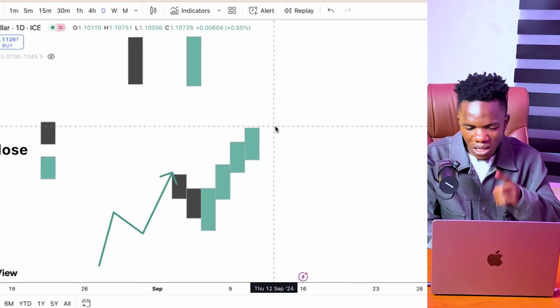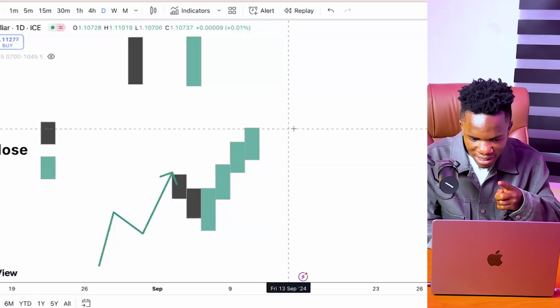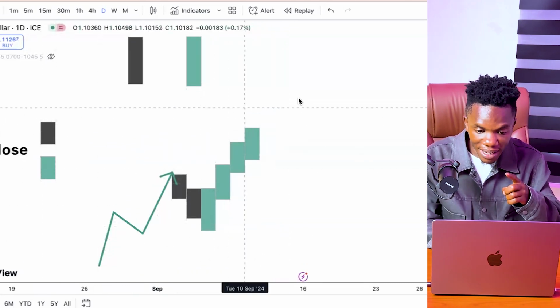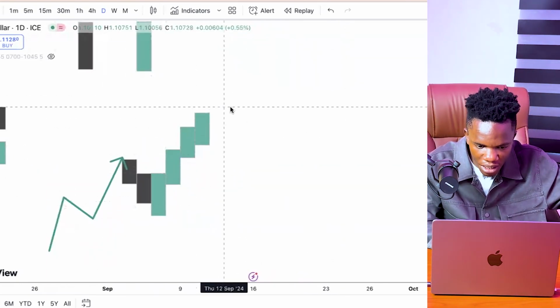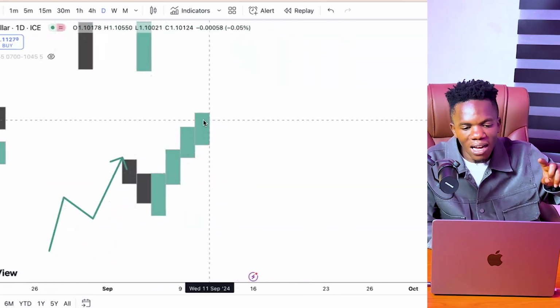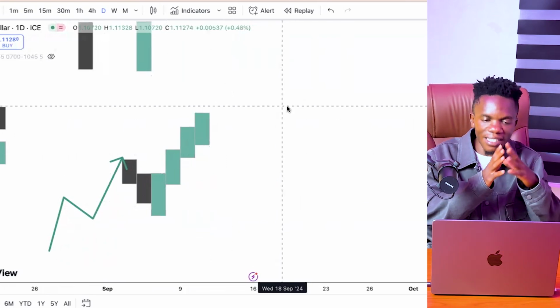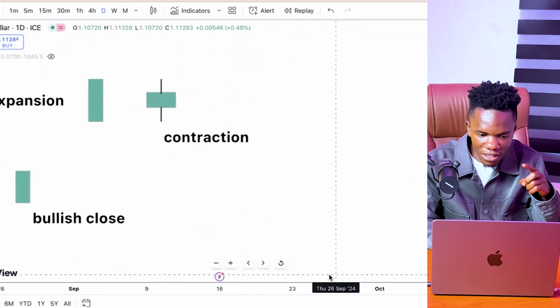Now, let's get back to what I was explaining to you guys. As I told you, most times this is the profile you'll be experiencing, whereby Friday closes in the direction of the next week. Take a look at this current price action right here. The weekly candle closed bullish, and next week we are expecting bullishness in the market. Now, this is the scenario whereby you have a contraction price action like this one.